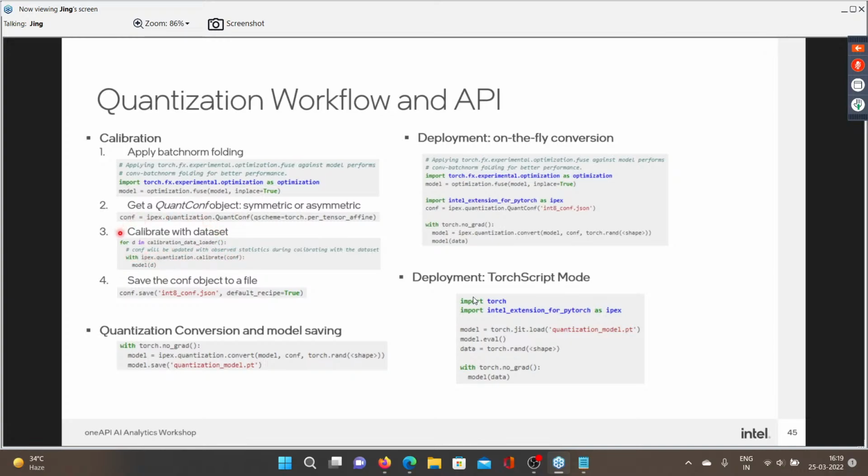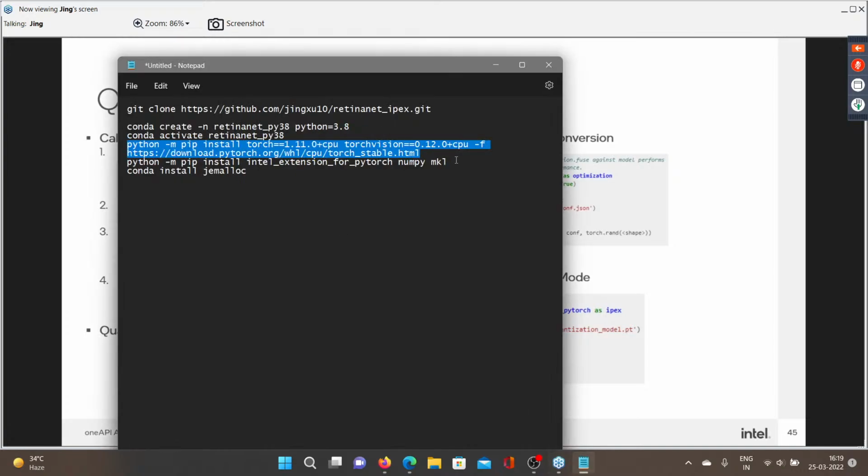So after the 3rd step finishes, we will have the calibrated data inside this conf object. And then we can save this conf object into a JSON file. So we use this JSON file in the quantization step.